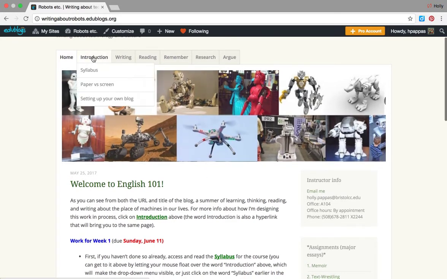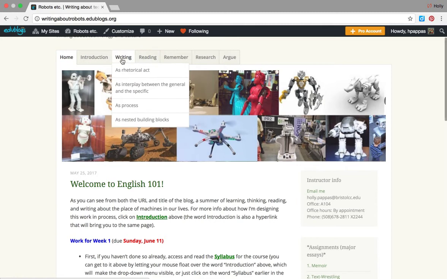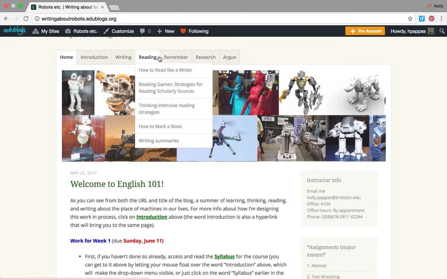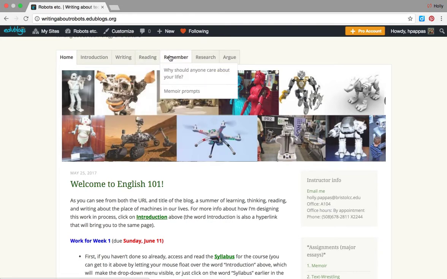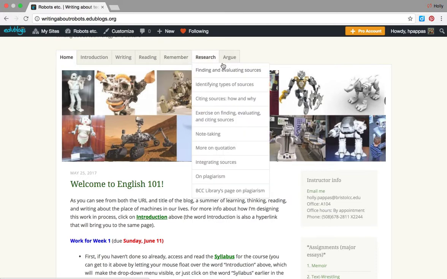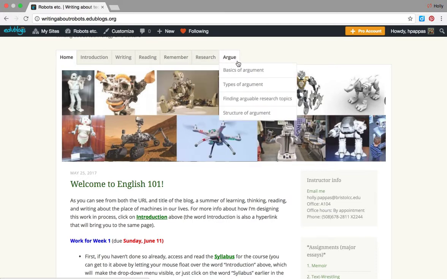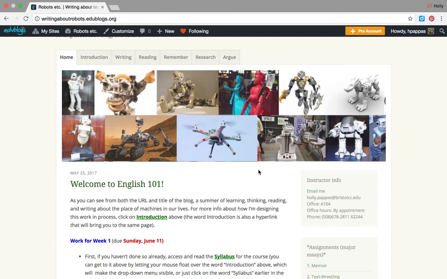So this will walk us through the different parts of the course. We're going to start with, we'll be talking about the writing process. We'll be talking about the importance of reading. Your first essay is going to be a memoir drawn from your own experience. And then we'll start reading some articles and talking about using text in your writing, doing research and writing arguments. So you can kind of see the overall structure of the course.